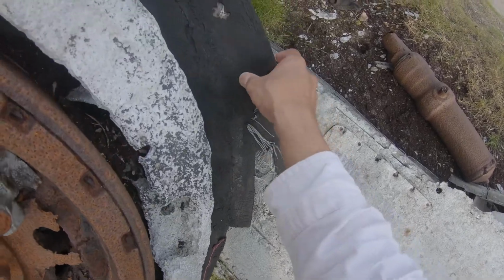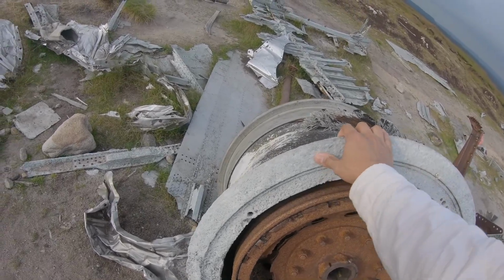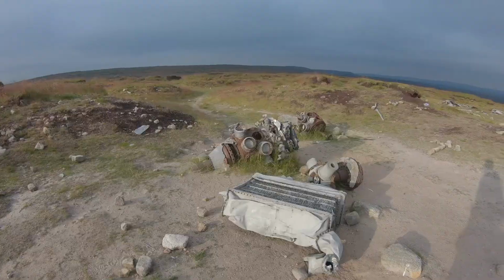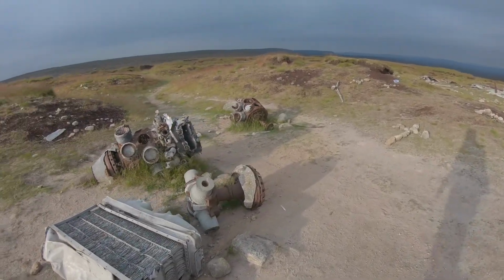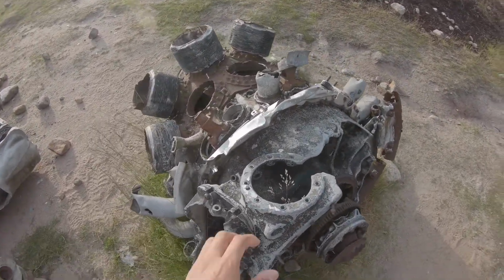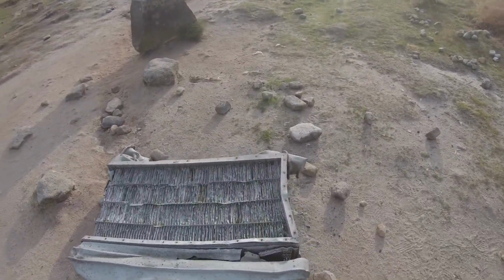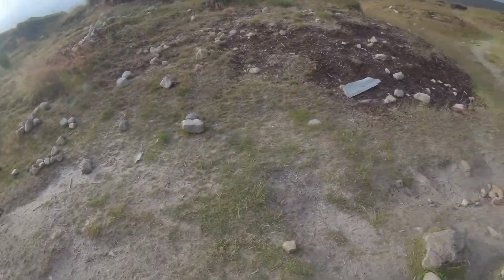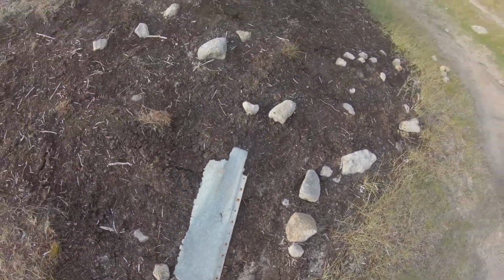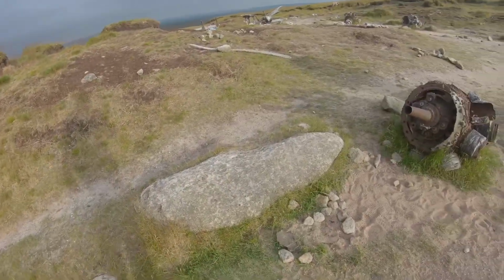There's also the part of the plane that we came across which consists of the tyre, and it was quite shocking to see upon touching it that it didn't exactly feel like a tyre anymore. The debris just goes on, and you can tell that the metal is all beginning to rot away. There's just so many pieces in so many places, and none of the metal has been removed but kept here as a memorial. Today you can still see sections of the wings and fuselage and even the gun turrets and the duplex Cyclone engines. There's just so many parts lying around all over the place, and it would probably take an aviation or a plane expert to come and explain what the parts of the plane are.